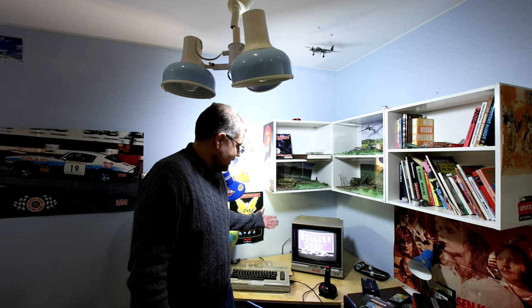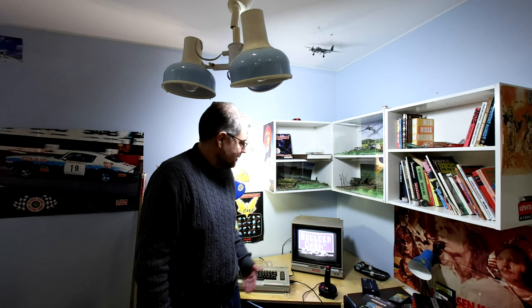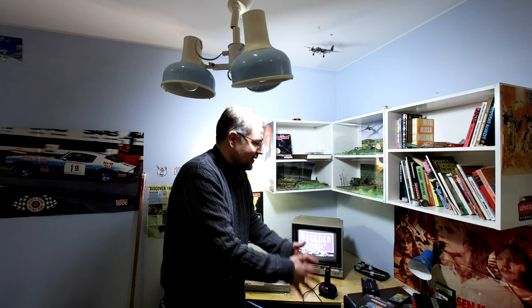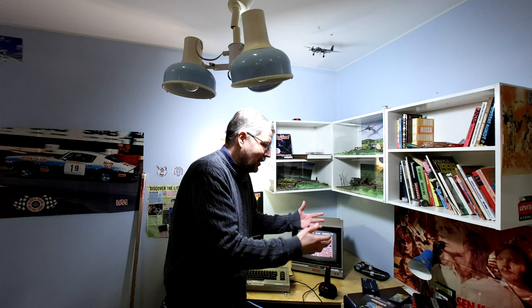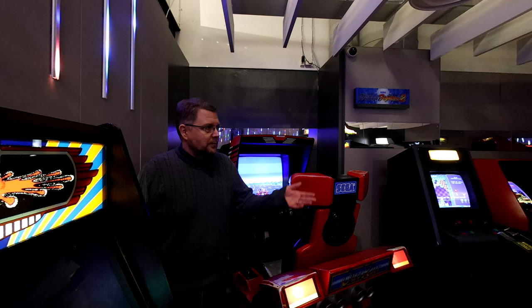This is one of the thematic rooms that we've set up here at the museum. We have a total of six of them, and they represent a snapshot from a certain year — this one is from 1985. Being in Finland in 1985 means that you have a Commodore 64, so we have one set up here and you can play Boulder Dash on it at the moment. There are also some very nice period-correct items here to look at. The funny thing is that people have been bringing more of this in — nothing has been stolen, but people have brought in items from their past that belong to this year.